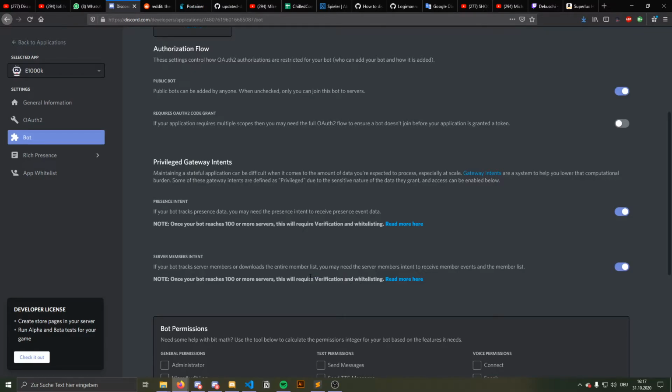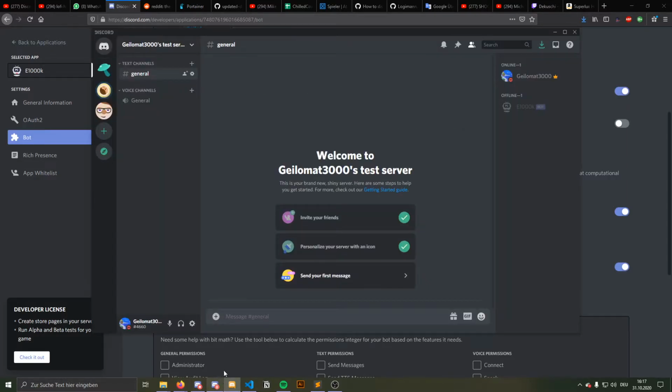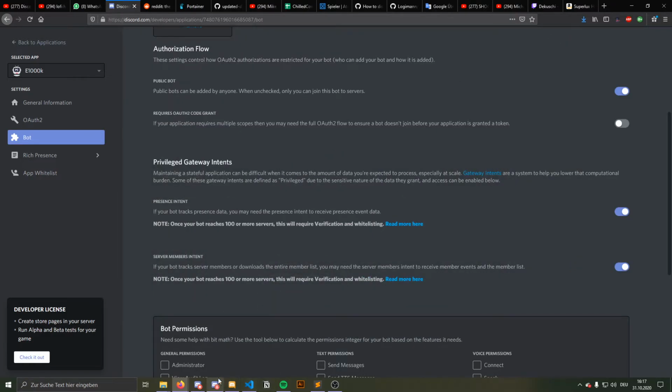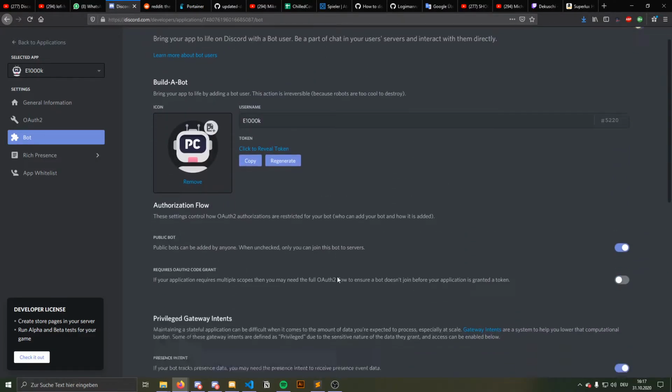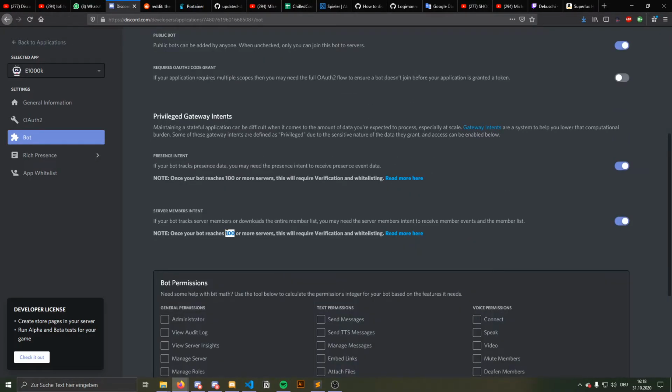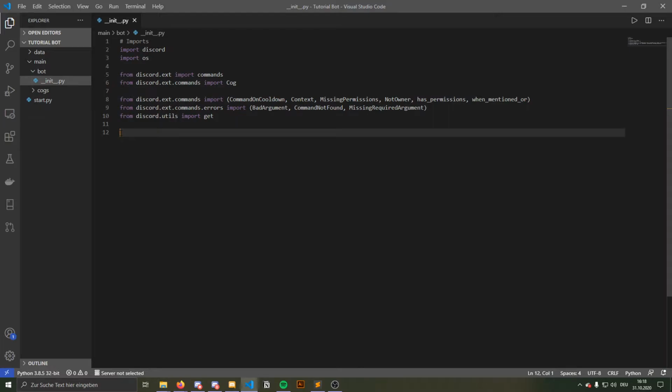That means that you need to go through a verification process of your bot, where a few Discord staff members are reviewing your bot and checking if it's not a scam or something, and then it gets this verified badge. I don't currently have a bot which has it, but for example when you look at MEE6 or other bots, that will show up. And when you're below these 100 servers, it doesn't matter anyway.